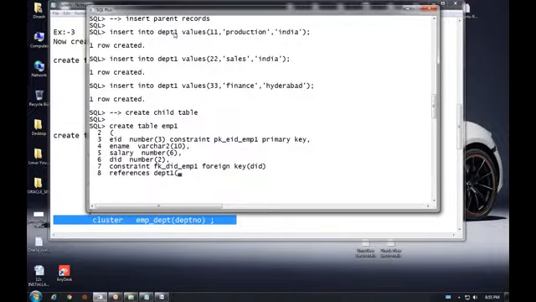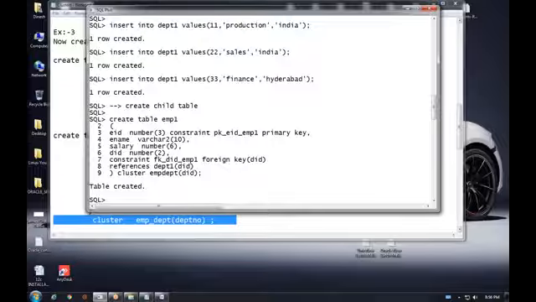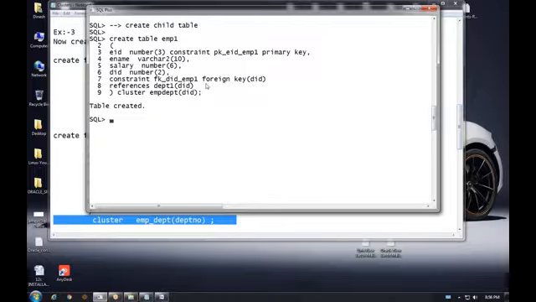Department 1 table, department ID column. And see, I am creating this child table in the same cluster, cluster EMPDEPT department ID. Employee table created. Now you can insert employees.